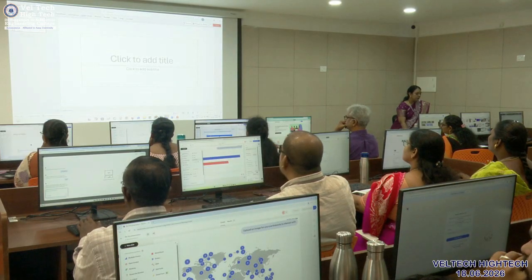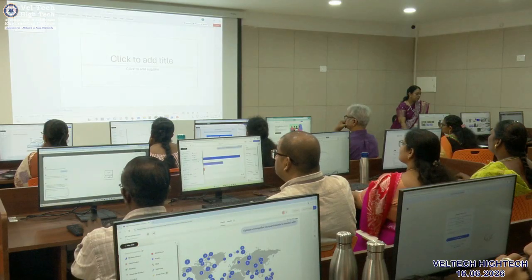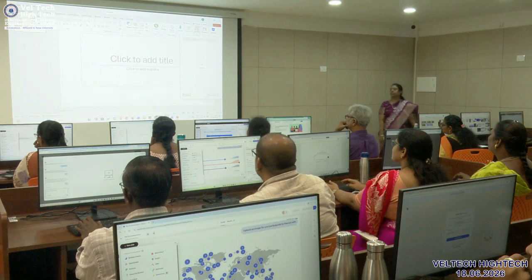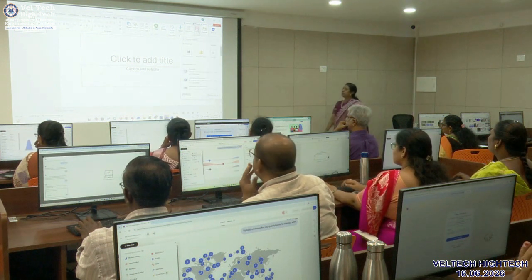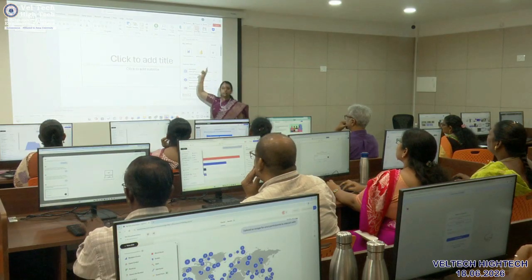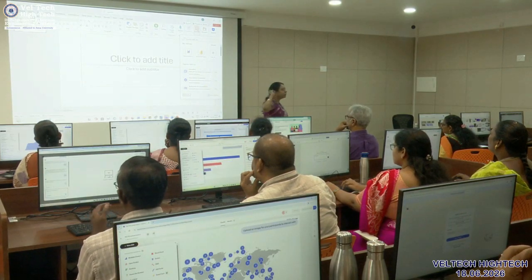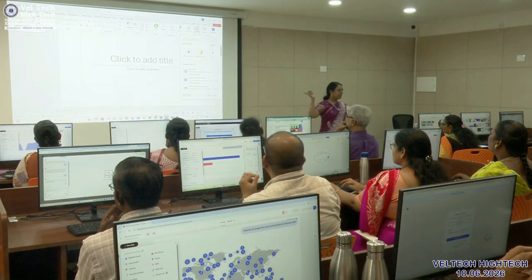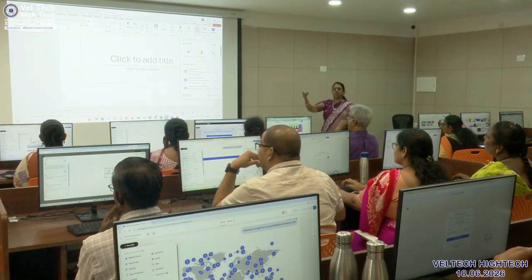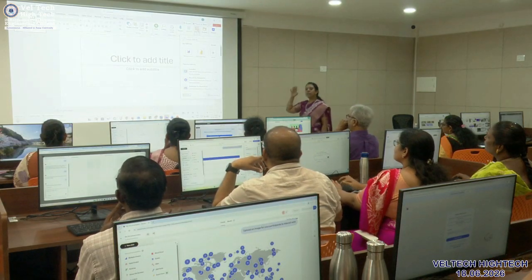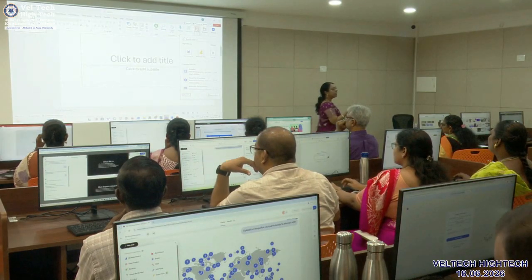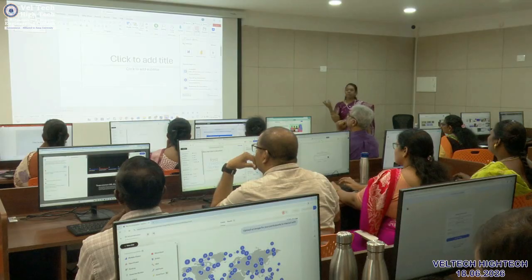In that you have an option to include it as an add-on. You can see here Mentimeter. You can create it there and add it to your PowerPoint, or add it as an add-on here and start using Mentimeter like we did for Slido. Slido was one of the components which we tried to integrate with PowerPoint. The same way you can do it with Mentimeter.